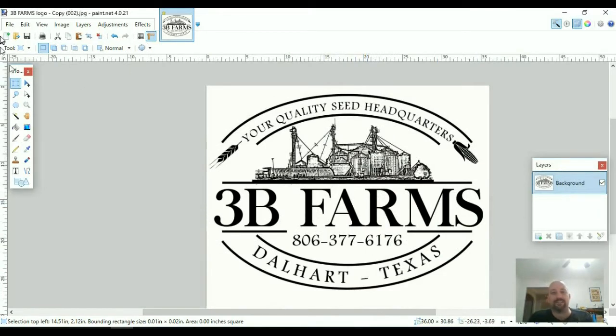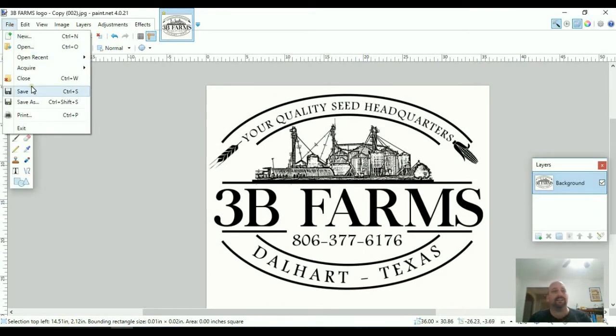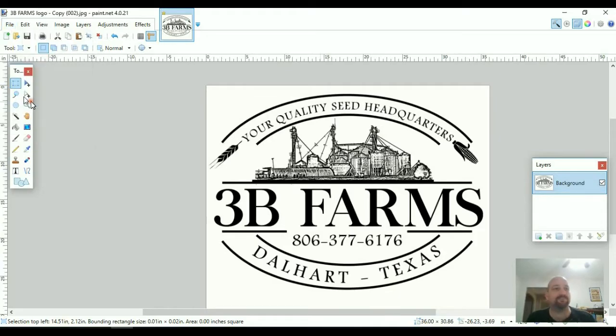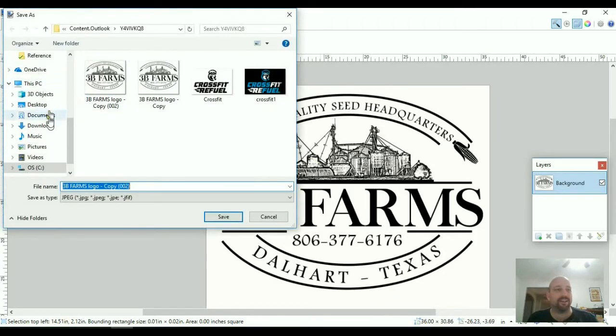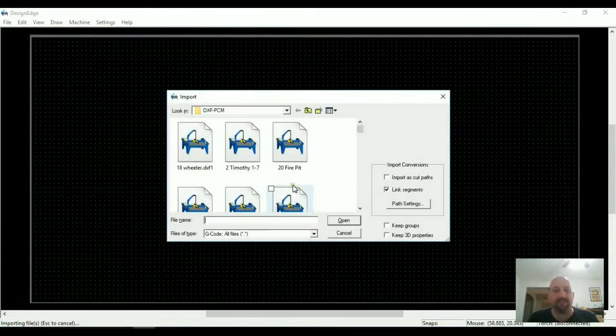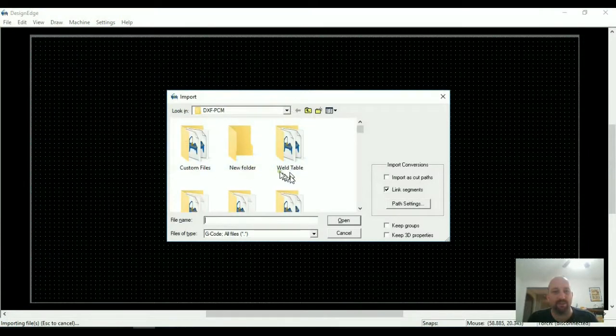Now that I've resized it, I'm going to save it somewhere that I can find it. Pull that into Design Edge, and I'm going to use import.